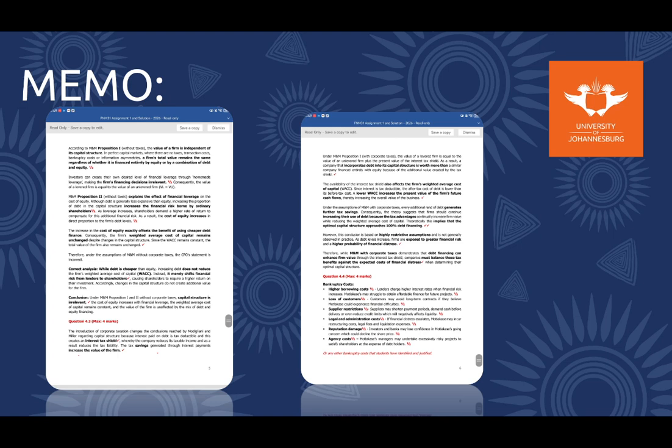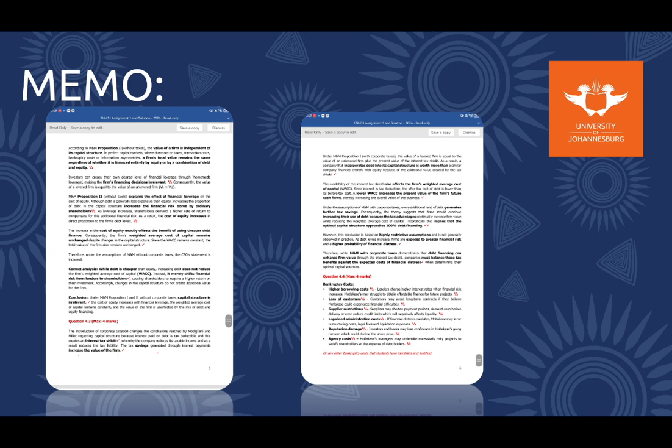So I would suggest that you please read over how the answer has been structured. But again, this is a suggested solution, so you may have not used the same wording as the memo, but if you speak to similar things, therefore you will be able to get the marks, right?